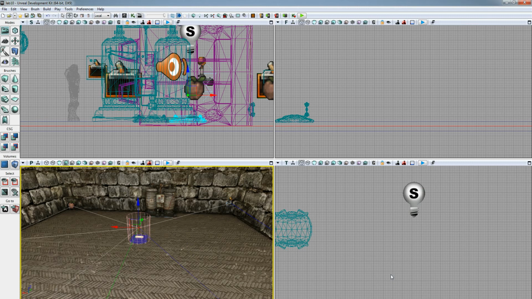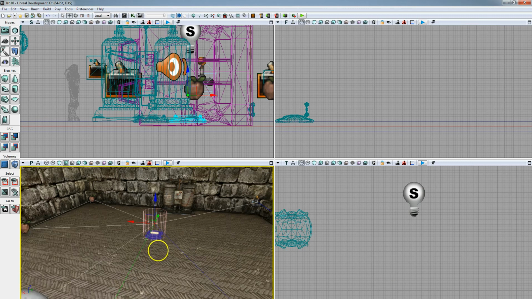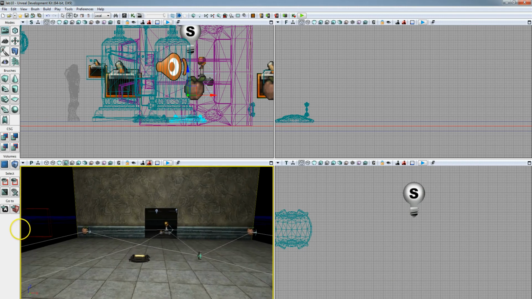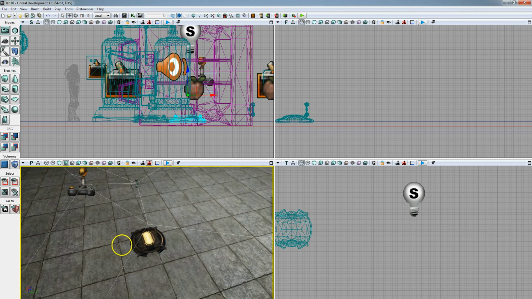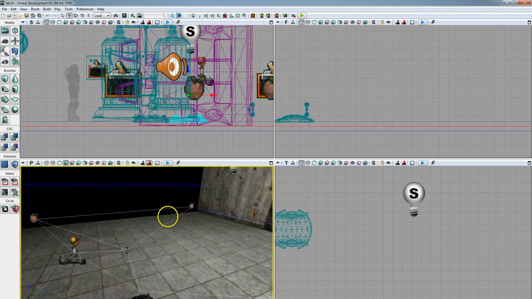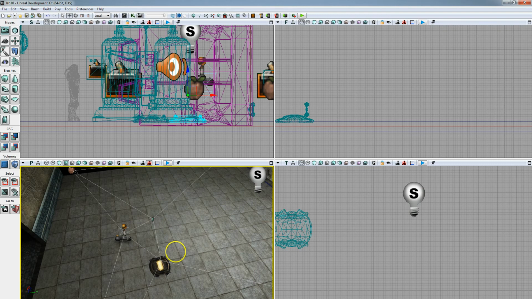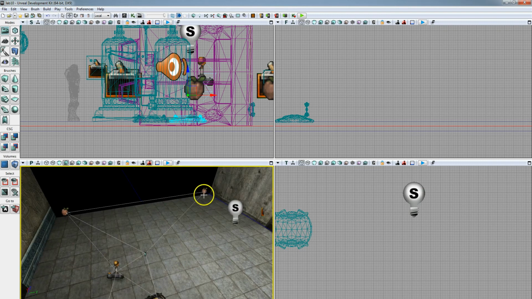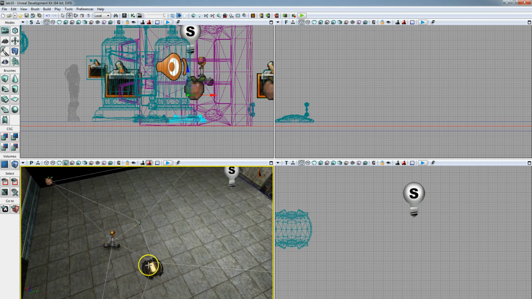Something that's important to note here, though, is after we added this weapon and this health into the level, and we rebuilt the pathing, you can see that now there are networks of lines for the pathing connecting them directly to these pickups.